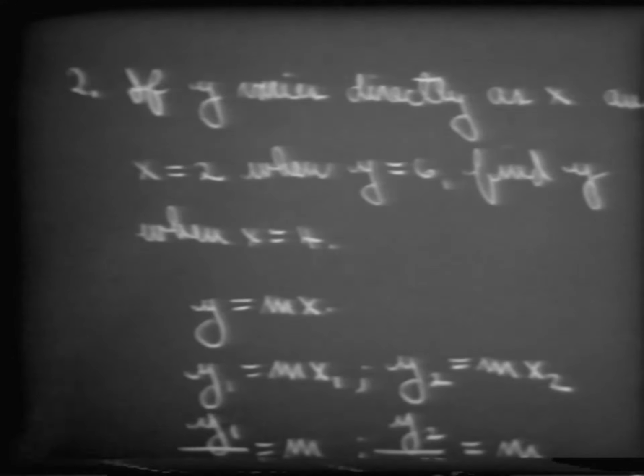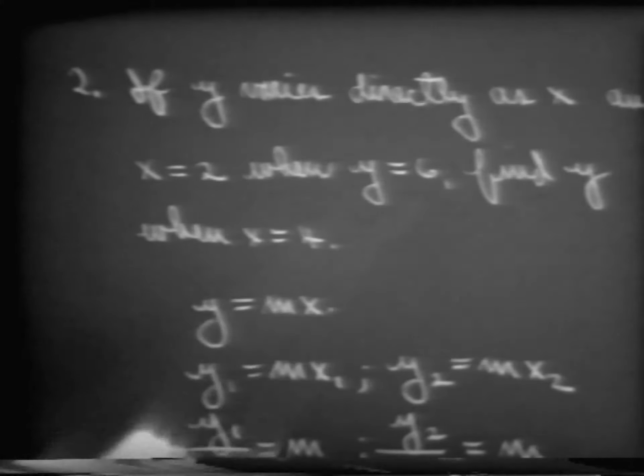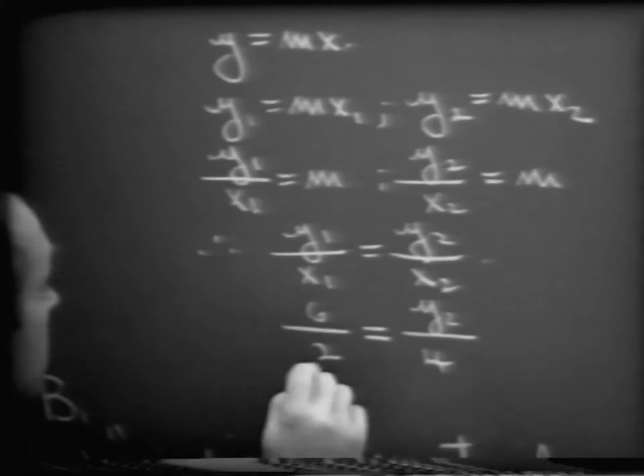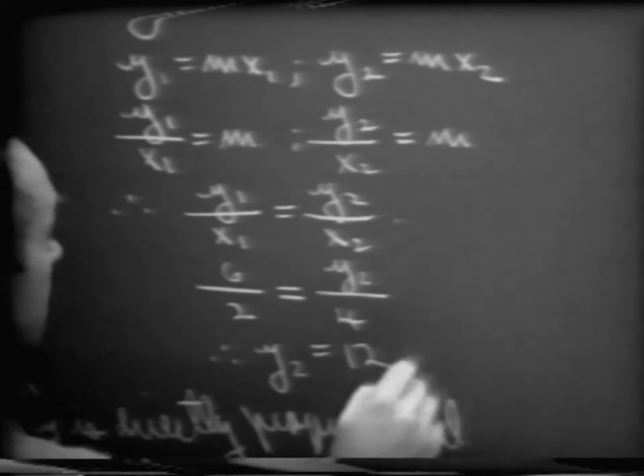Now, let's substitute the specific numbers that we have in this problem. Give me a number for y sub 1, for example. 6. Give me a number for x sub 1. 2, because x is equal to 2 when y is equal to 6. Those two are certainly paired together. Find y sub 2, well, that's the number that we do not know, when x is equal to what? 4. And of course, everybody will say that y sub 2 must be equal to 12. You say, well, I could have done that in my head anyhow. Let's continue looking at this idea, shall we?